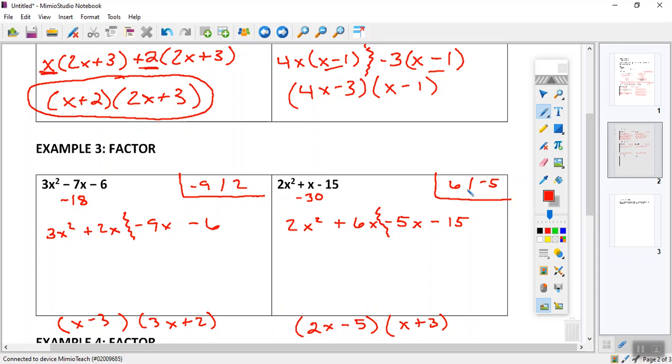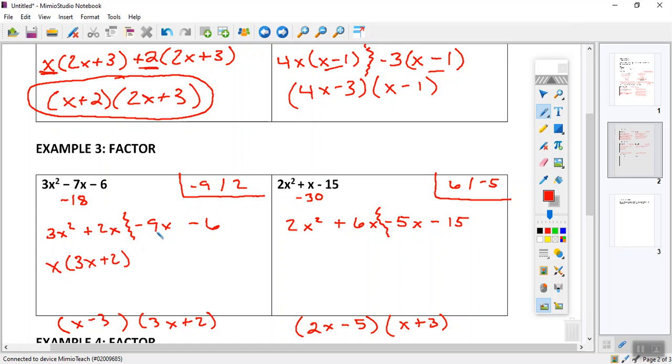Okay, how about the 6 and the negative 5 up here? Guys, I was almost confused up here. What value did I have to put in for sum in front of x up here? 1. Okay, what could I factor out over here on the left? The way I set mine up, what could I take out of 3x squared and 2x? So we could take an x out, and we would have 3x plus 2, right?